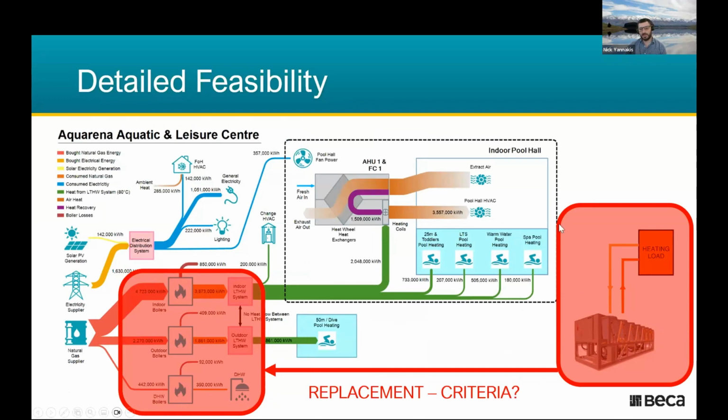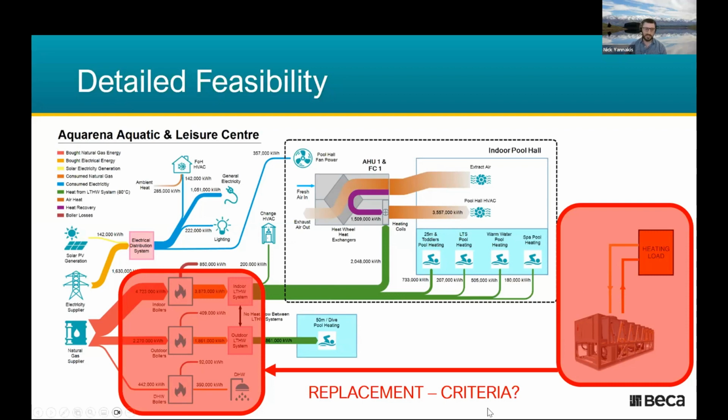So when you've been able to analyze all the energy and you can pick plant, you then have to have a look at how that would work and install on a system. You can't just pull out a gas boiler and put in a heat pump. Does it require pipe changing? What temperature do you run a heat pump? And all that starts feeding into feasibility, refrigerants and stuff like that also.